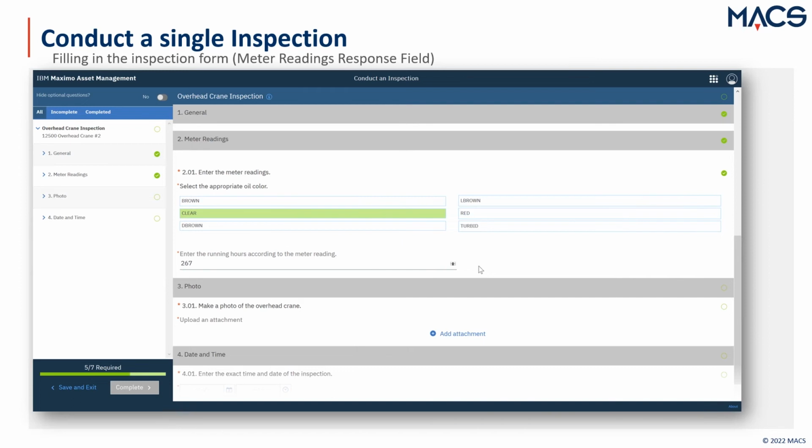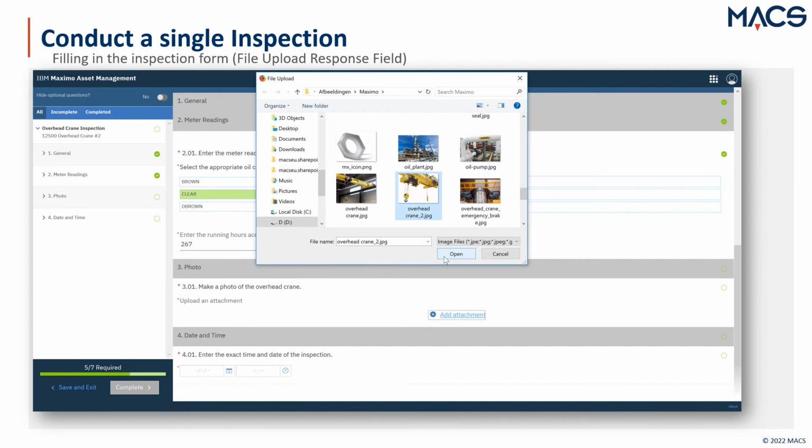You can also already see the other 2 groups, the photo group and the date and time group, where I have the option to add an attachment. Let's go ahead. Because I'm doing it now on a desktop device, I can select a picture from my Windows Explorer. But of course, when you're on a mobile device with a camera, you can just select the option to create a photo, or even to create a video to add to this inspection form.